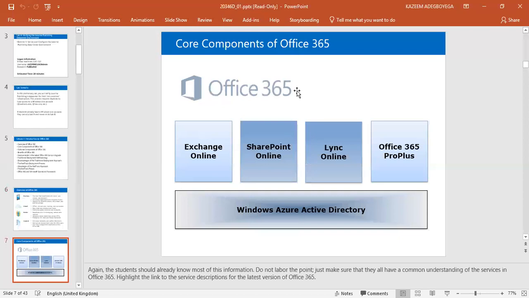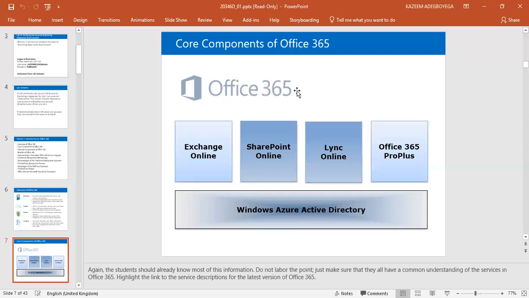So Exchange, or Microsoft as an email company, or let me use Exchange Server. Exchange Server as an email application server has been around for a very long time, from the days of 2000. There was Exchange 2000, Exchange 2003, and different versions after. In fact, it started with Exchange 5.5.